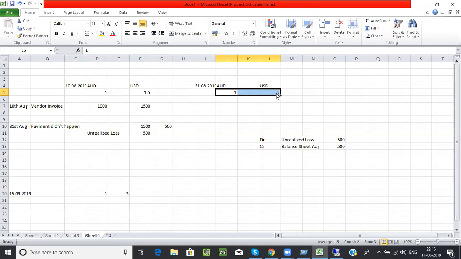So Nanda, after that, you prepare this financial statement for 31st August. Next month, you have to reverse these transactions. Yes, it will be reversed. We will discuss that part. Any questions until now?